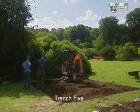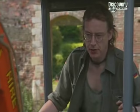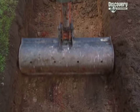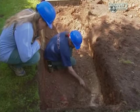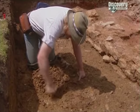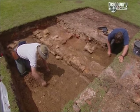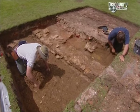Beginning of day three, and Carenza's already making good progress with the new trench. We're hoping to find more of the moat, and if it's there it's so close to the wall of the Great Hall that we're hoping to get some good finds that fell in. In the hall trench, Phil's still looking for more evidence of the Great Hall of the Tudor house, but he's just beginning to find the remains of a wall which might be from an even earlier medieval house.